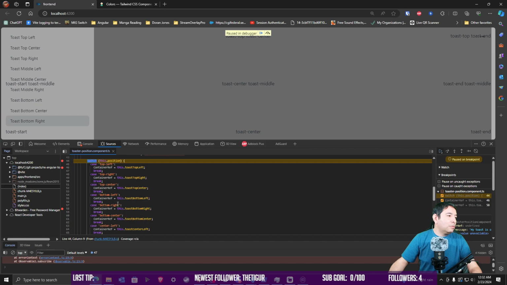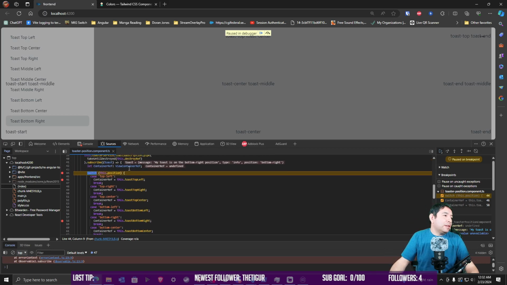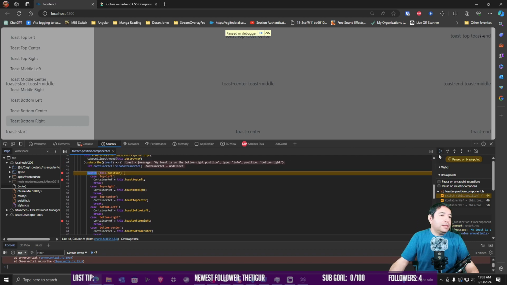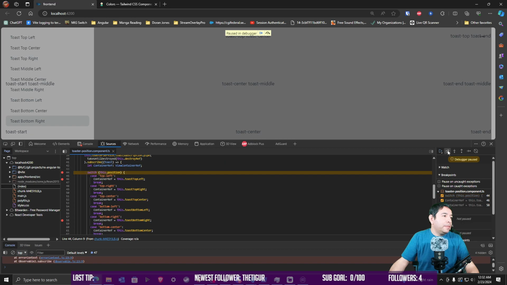Yeah, so bottom right is okay, I think. Oh, I should return a container reference rather than using the implicit reference of the container. So apparently, if I do this right, let's see.